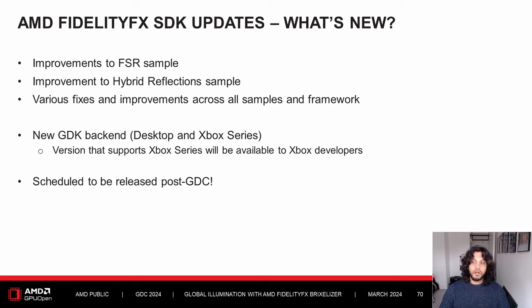In addition to these, there are also improvements to the FSR and hybrid reflection samples, as well as various other fixes and improvements across all the samples in the Cauldron framework. There is also a new GDK backend in the SDK, which supports both desktop and Xbox Series consoles. Xbox developers will be pleased to know a version which supports Xbox Series will be available to them. Finally, FidelityFX SDK 1.1 is scheduled to be released after GDC sometime in the near future.